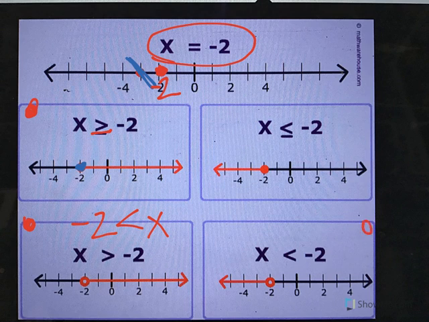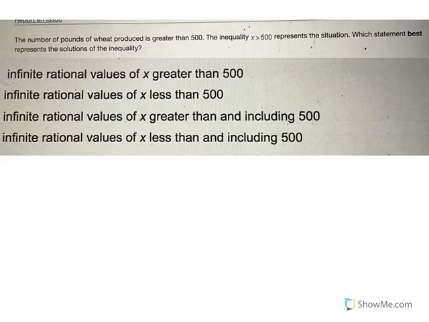Let's go to the bottom right. Okay, so in this one, x is less than -2, so it's any value less than -2, -3, -4, or any value in between those. My circle is open. Why is it open? Because it can't be -2, but it could be any number less than -2, and that's why the graph goes to the left. The one above, x is less than or equal to -2. Why is my circle closed? Because it could be equal to -2, or it could be any value less than that, and so it's going to the left. So hopefully this makes sense.